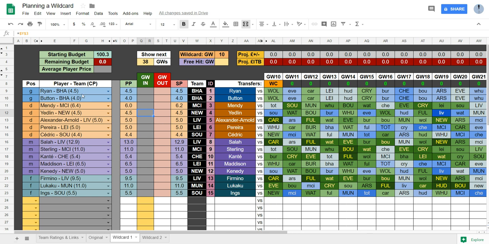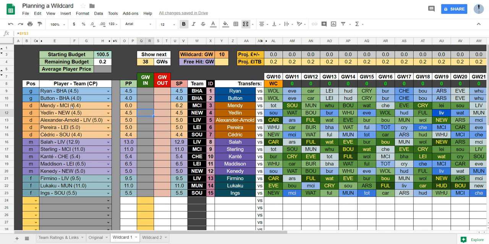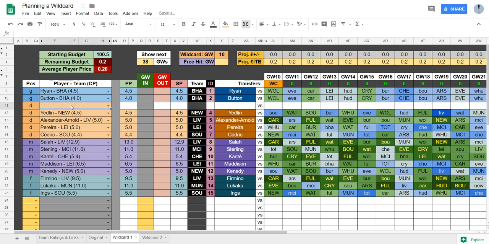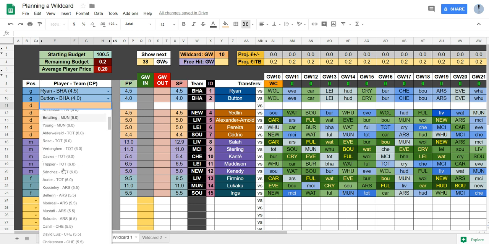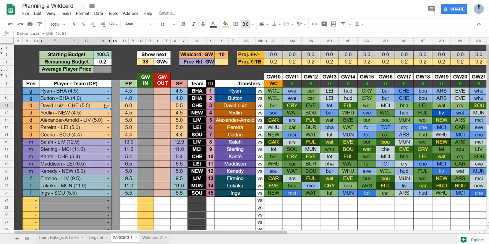Let's say we don't want to keep Mendy either. We go to the original page, we delete the K from the N column, go to the Wildcard 1 page, we delete his name. Now if you try and select a new player first, let's say we want David Luiz at 5.5, you'll see that because we haven't updated the formulas, it's still saying that his purchase price is 6.